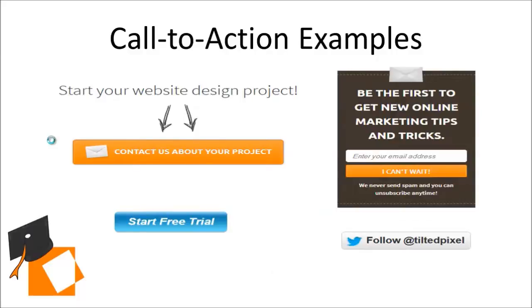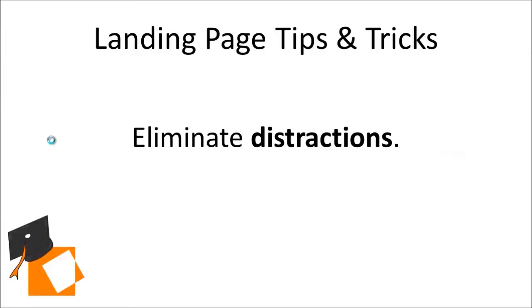Some other types of calls to action might be to start a free trial for your product. Maybe it's the type of product that people don't buy right away. They have to try it first. In that case, you don't focus on order buttons. You focus on getting the person to start that trial. And later, the trial portion is the part that should be focused on getting the visitor to actually buy the product. Or you might simply be wanting people to follow you on social media. And there's lots more call to action examples, but these are just a few. So the other thing you want to do is eliminate distractions.